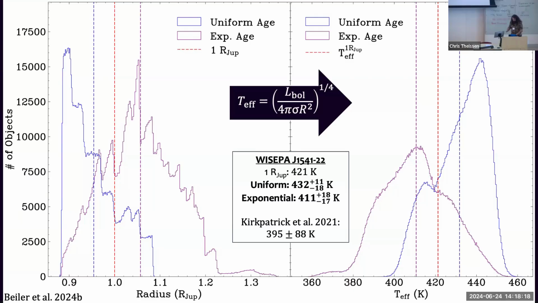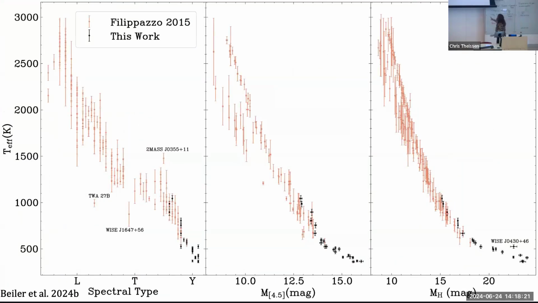So that's for 1 object. We then repeat this process for all our objects and attach it to the previous work from Filippazzo 2015. And you can see that we're probing much dimmer in H-band magnitude and 4.5 magnitude. We're getting temperatures ranging from about 1,000 Kelvin for T6, all the way down to 360 Kelvin for the coldest Y dwarfs. But one thing you can also see from this plot that I find very interesting is that there's a lot of space given off in our magnitude space, but it's all being crunched together in spectral type space. So the spectral types sort of belie the amount of diversity we have in these objects.